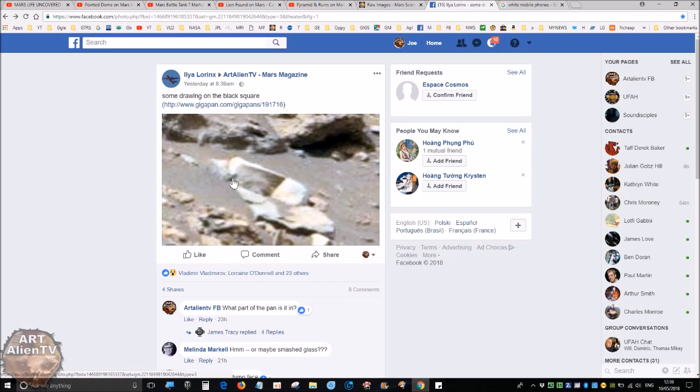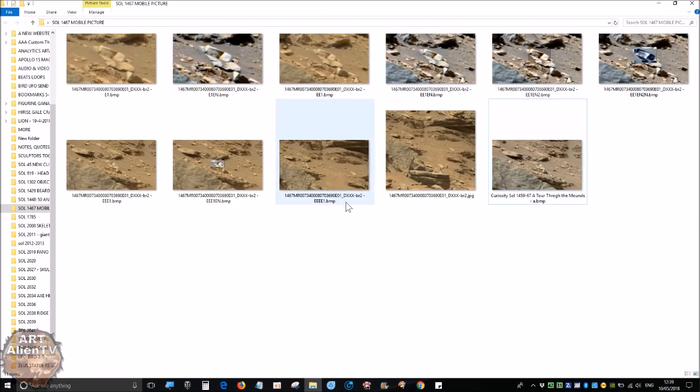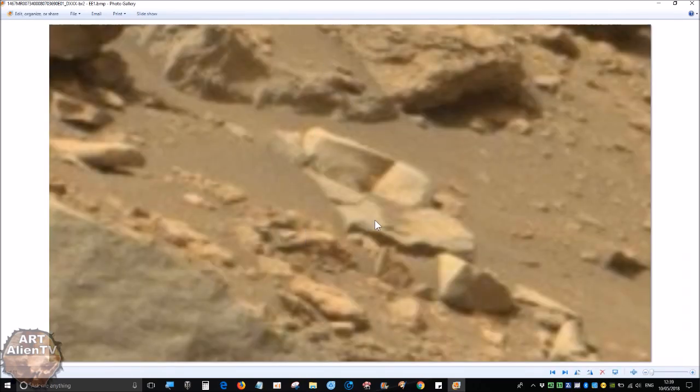We're only seeing part of it — this may come right down into the sand. Let me show you some close-ups. I've done some clips and I'll show you those now. First, the raw clip — even in the raw image, this has only been enlarged, I haven't done anything to it. You can see this fine edge to it, almost like a label or a rectangular picture painted onto a rock. It may not even be a rock — just because it's surrounded by rocks doesn't mean it is rock. We have found lots of other objects that aren't rocks, so this wouldn't be the first.